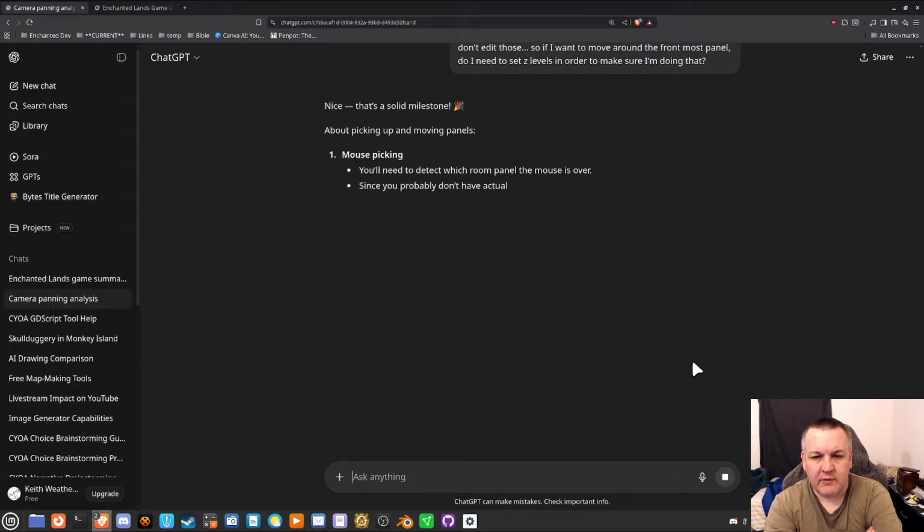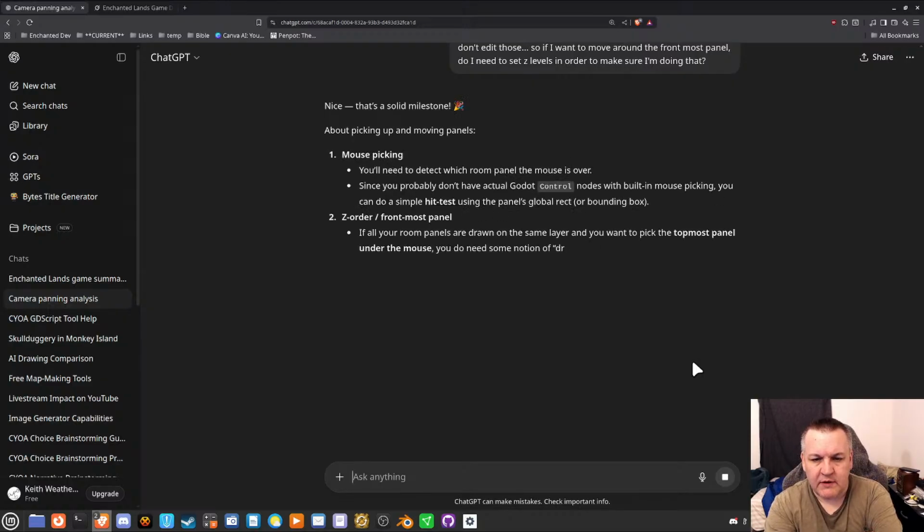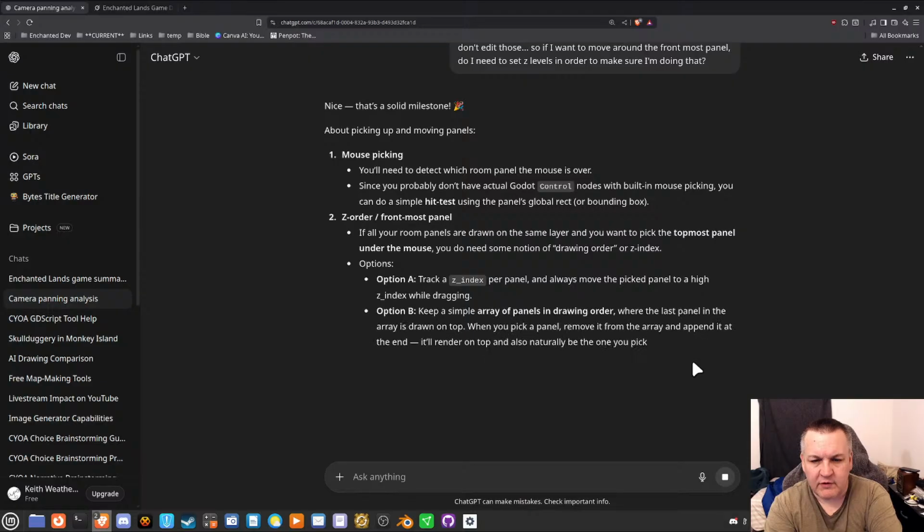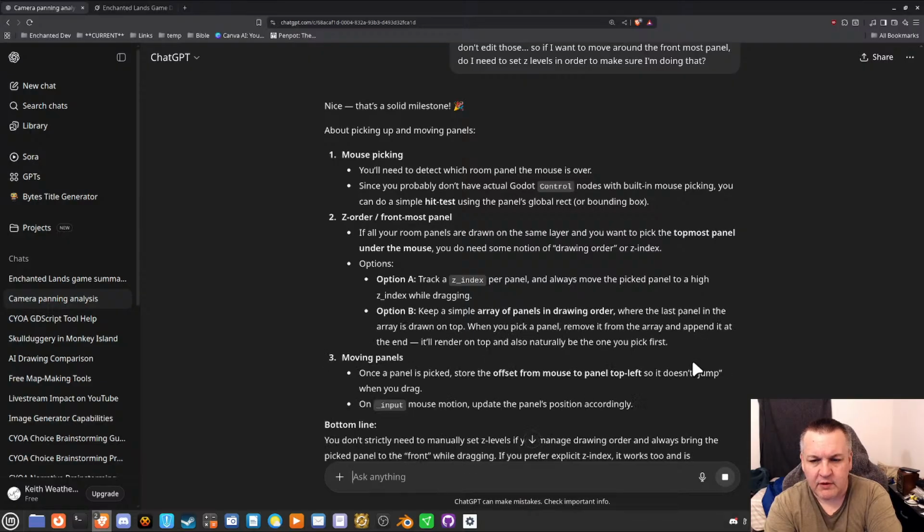As you're picking up the panels with the mouse, you need to detect which room panel the mouse is over. Since you probably don't have actual Godot control nodes with built-in mouse picking, you can do simple hit tests using the panel's global rect or bounding box. If all your room panels are drawn on the same layer, you want to pick the topmost panel under the mouse. You do need some notion of drawing order.